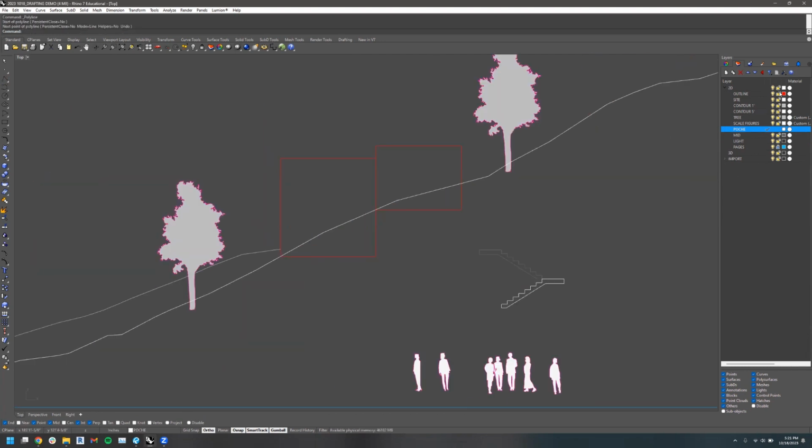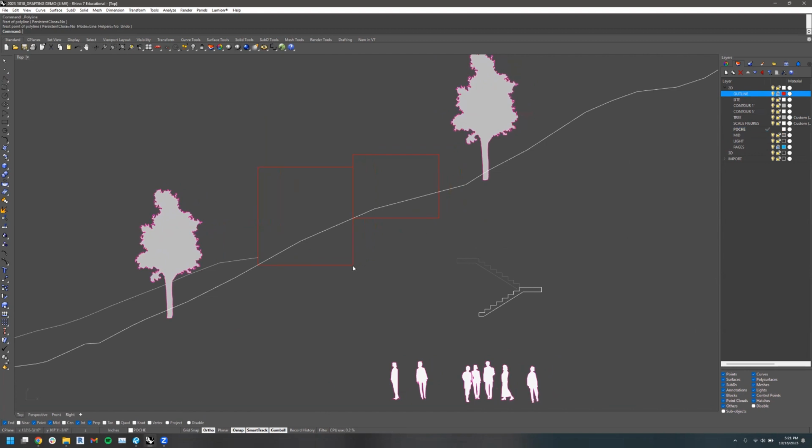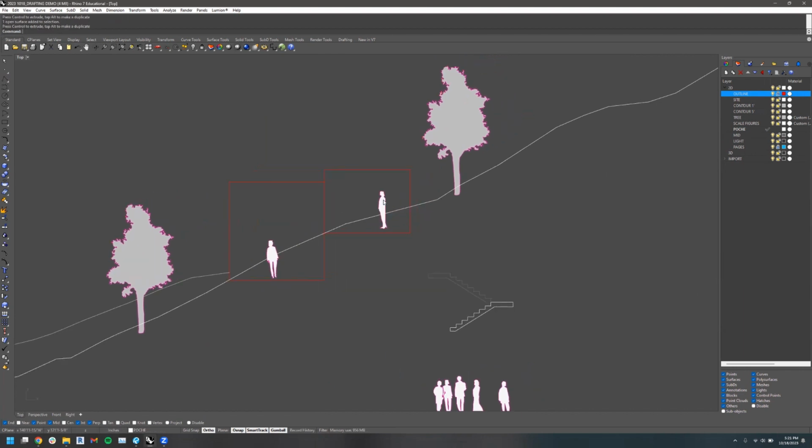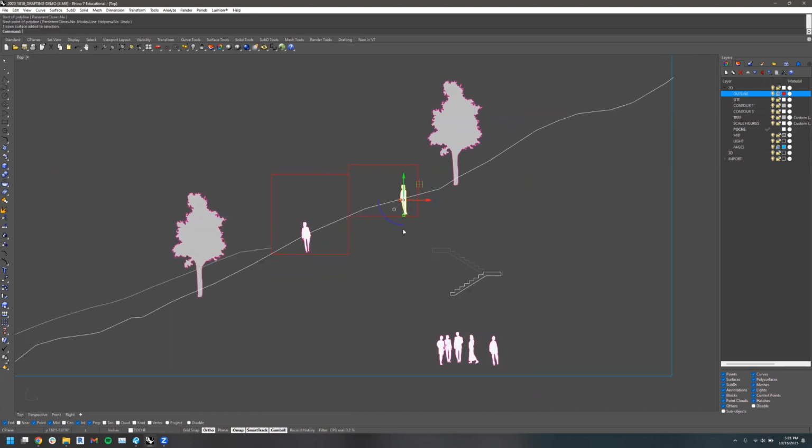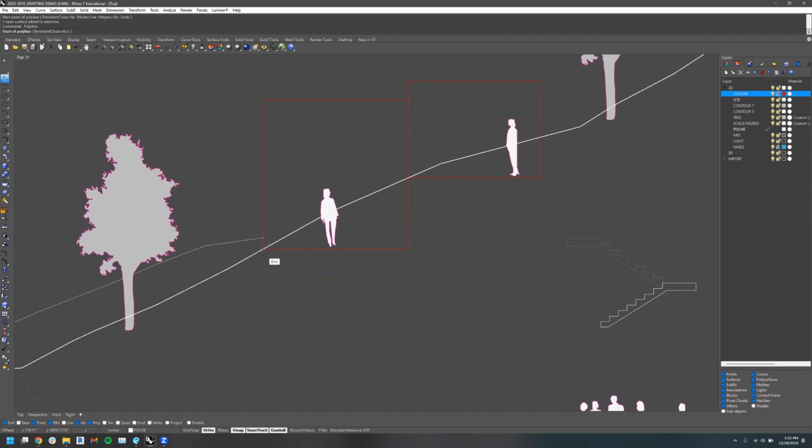So, we have these red boxes, but they're really not telling me anything about the envelope. I can understand scale because I have these nice cutouts of people down here, and I can see that I have a sort of large space here and then a sort of more compressed space. So what I'll start by doing is just drawing the floors of both of these. And so in this instance, they're carving into the site.